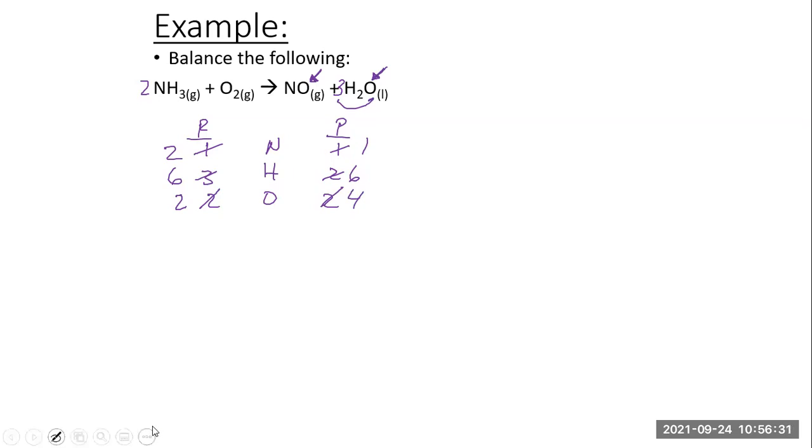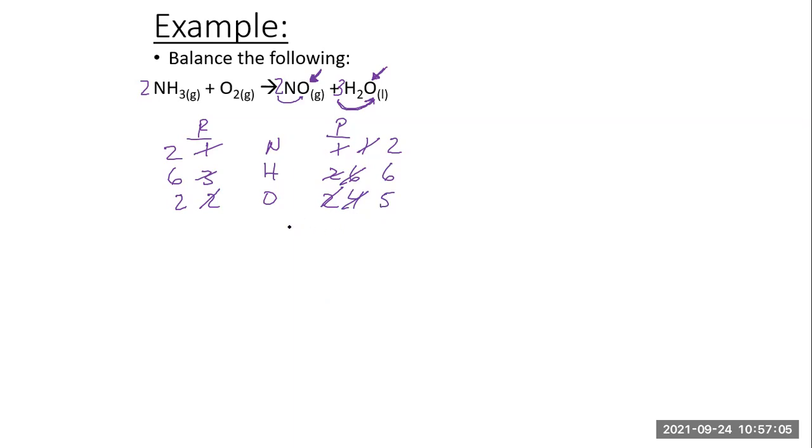Probably the next easiest thing to balance at this point would be the nitrogen. We could simply do that by putting a 2 in front of the nitrogen on the right-hand side. When we do that, that then gives us 2 nitrogens. Hydrogen is 3 times 2, which is 6. Oxygens now, again, in the first guy here, we got 2 times 1, which is 2. Second guy is still 3 times 1, which is 5 total there in that case, if I'm not mistaken. So we got 2 and 3 is 5.